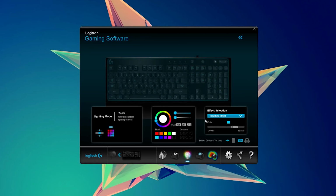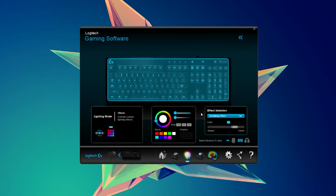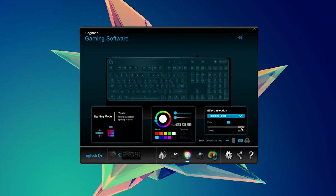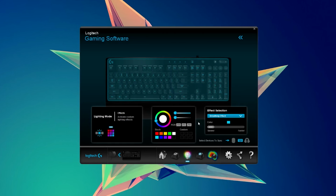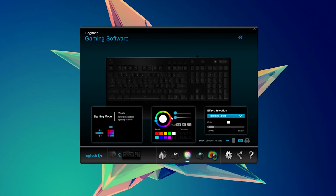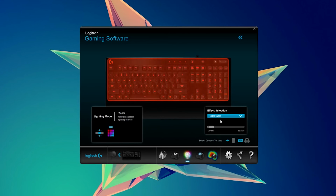So the first one is a fixed colour. The next one's a breathing effect, so obviously fading in and out. You can change the speed of that if you wish as well. Personally, I like to go for kind of a mid-speed. I think the first one's just too slow, and then the fast one's just distracting, so I think the middle's a nice ground. The colour cycle obviously cycles through all the available colours. Again, middle ground's quite nice. It's just too much when you do it on full speed. And then colour wave left to right or right to left. Personally for me, I like a slower effect on that one.